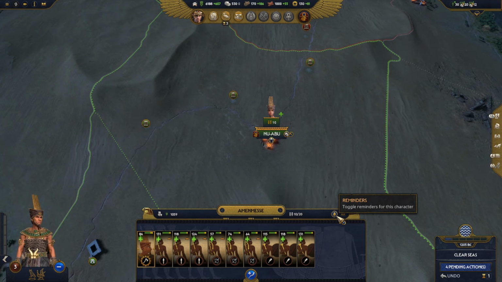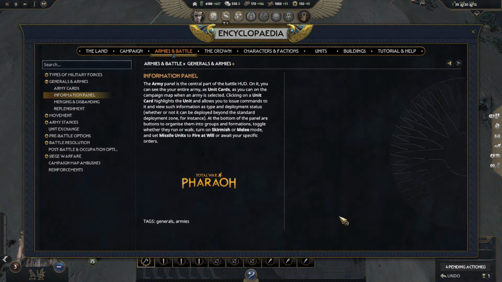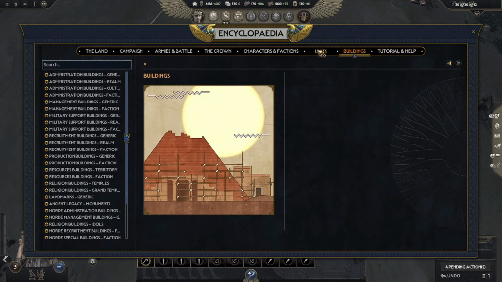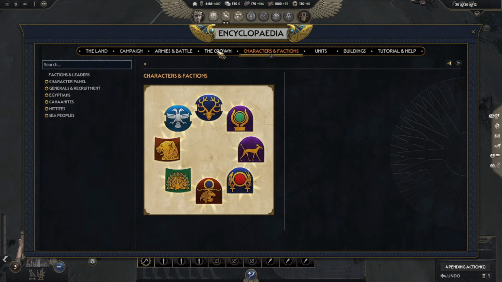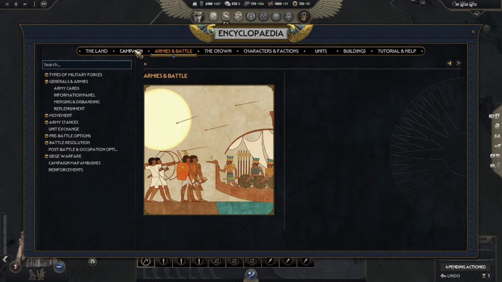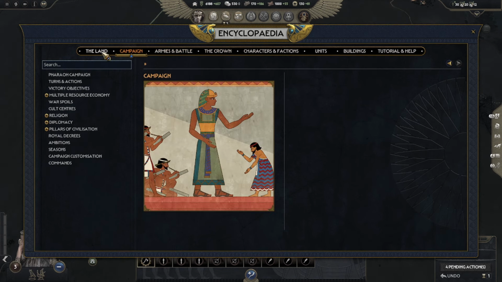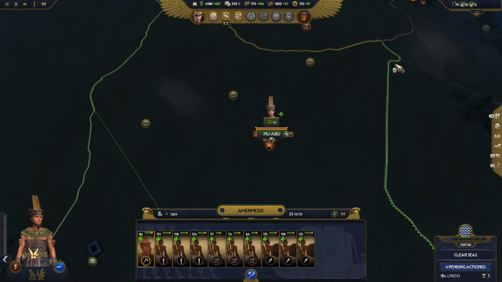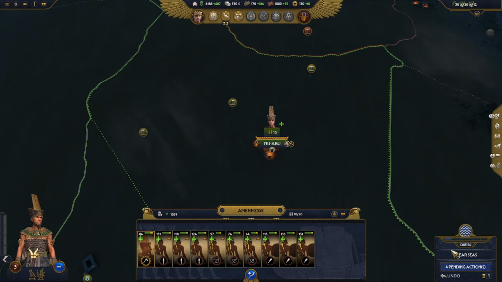This is the encyclopedia and reminders. Here you can see the overview of the encyclopedia of the given game entirely. Mostly it is readable, so you'll have to read in depth. This encyclopedia is given in every Total War game.